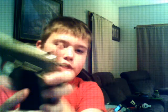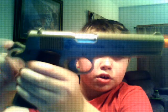Okay, so this, I think, would actually be a good estimate to guess it's an M1911, I don't know. All right, so the main thing you're gonna want to focus on is the safety. If you see right here, there's that little switch. Safety on. Mainly, the part of the gun right here, you pull it back, and you shoot, it goes back up. But it doesn't actually shoot the gun. What you gotta do is pull this back until it makes a click, and then you shoot, and it should make like a ting, like that. But if you get a real one, then you know what it's gonna sound like.